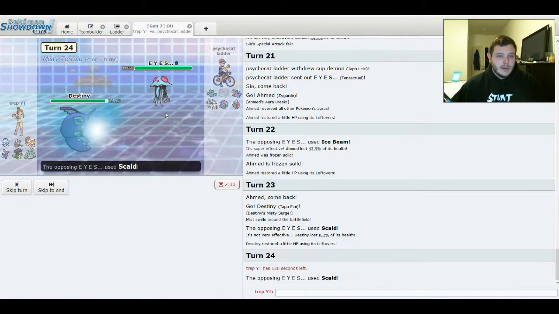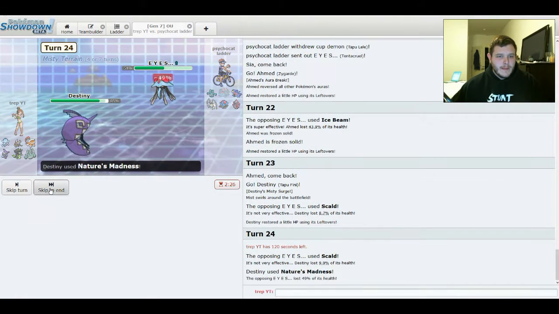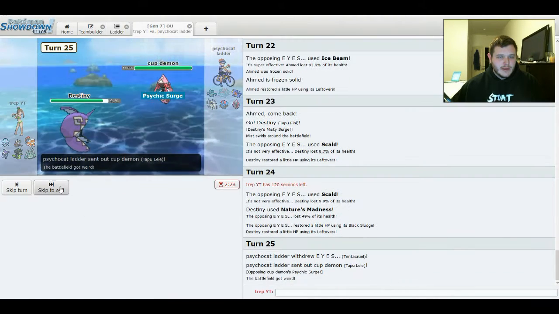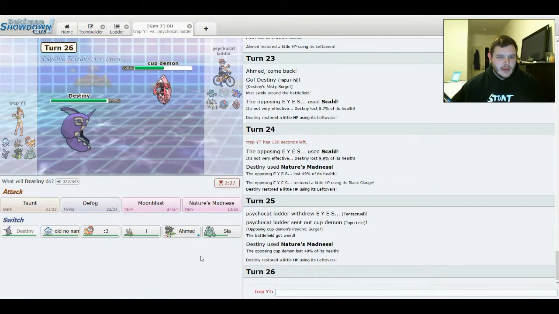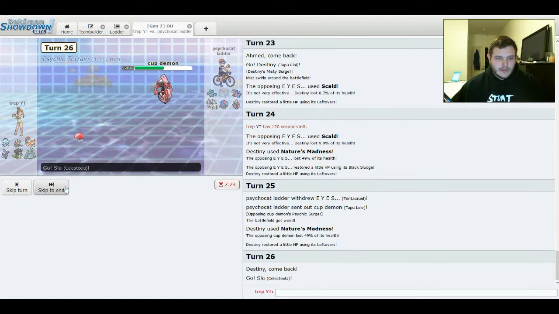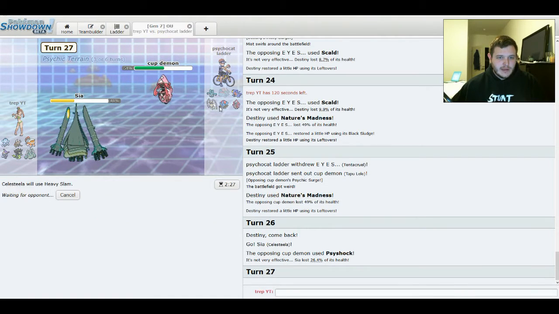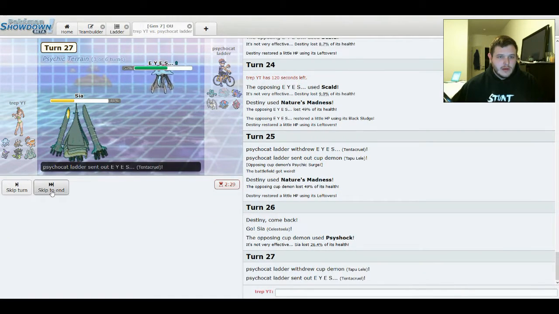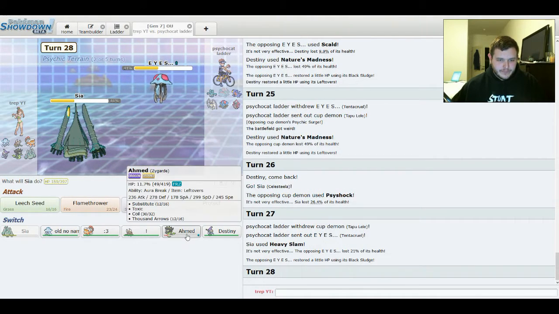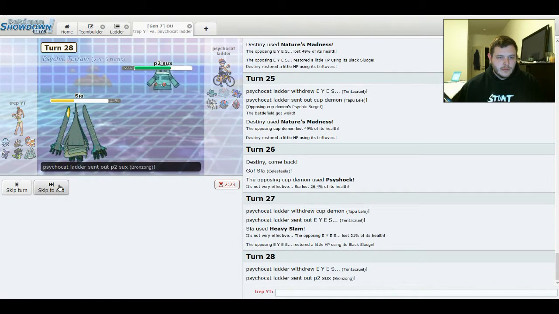Holy cow! I'm on Nature's Madness here as he just scalds, so he doesn't actually have the poison move to combat this. So Nature's Madness is going to be my play as he goes into the Tapu Lele, getting good damage off on that thing, and I can just freely go into Celesteela as he Psy-Shocks, and I'm going to Heavy Slam in case he stays in. Tentacruel is going to take a good chunk, 21%, so that's good. At this point, I kind of just want to sack off Zygarde. Okay, well that's fine as well.